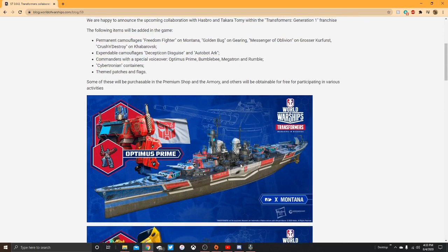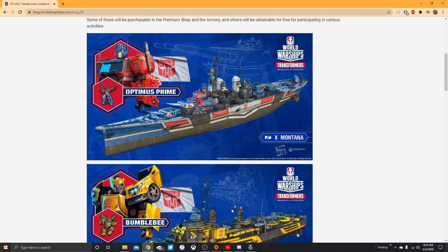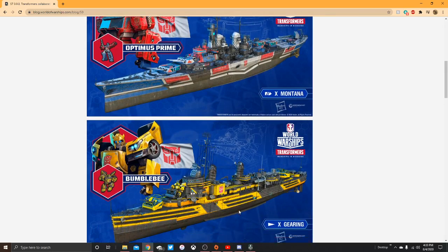So here's the Optimus Prime camouflage for the Montana. That doesn't actually look that bad. These camos don't look bad. What I don't like is the Transformer actually sits behind the gun of one of these turrets here. That I don't really care much for.